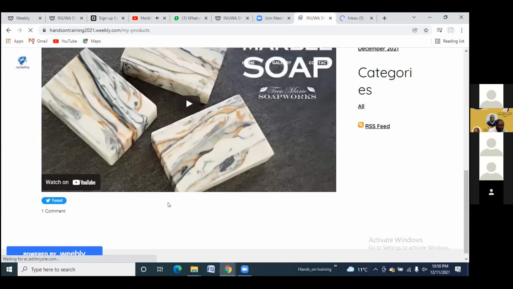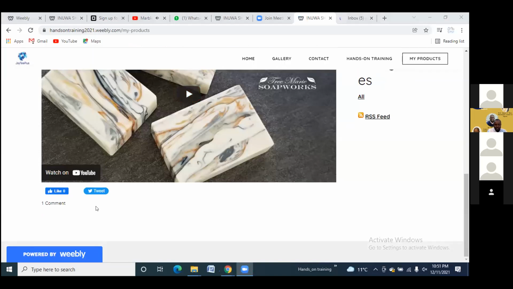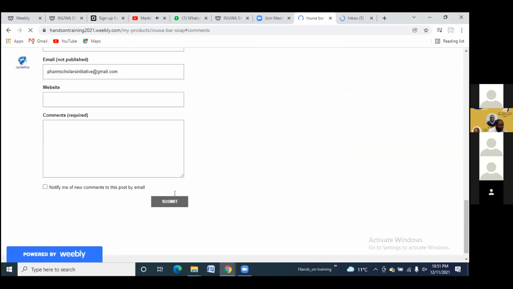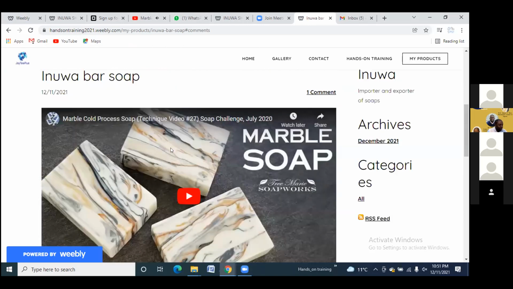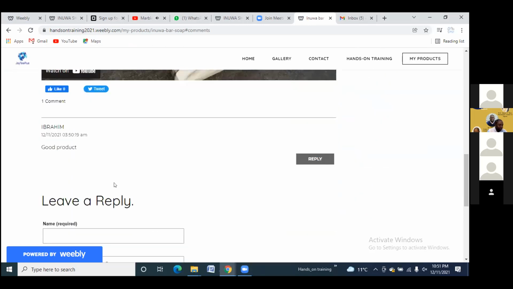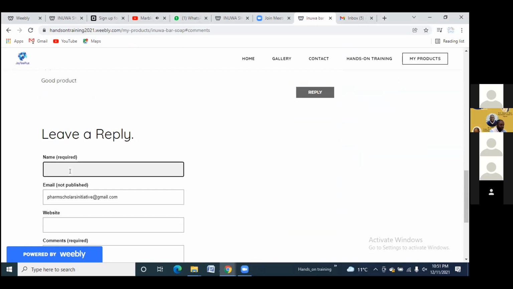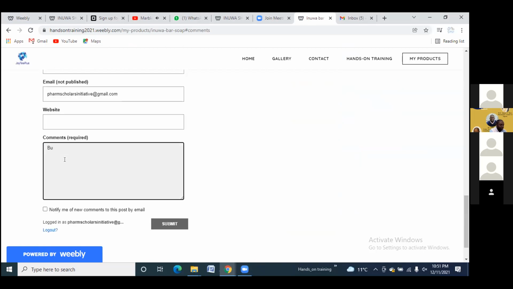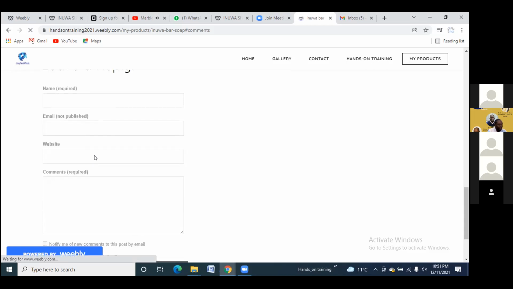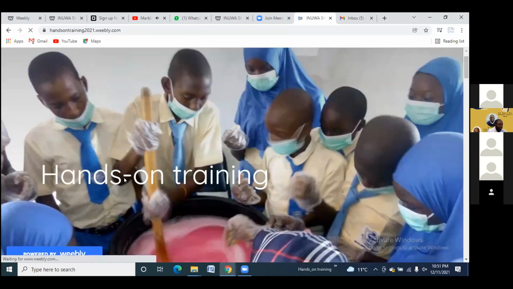Yes, you can see the comment here. Someone who visited the site can click on it and see the comment. See, Ibrahim wrote good product, and other people will see. If I used it and it was bad, I can make a comment, and say, sorry for using this word, submit. So if somebody were to buy and see this, he will run away and will not buy. So that's how a blog is.